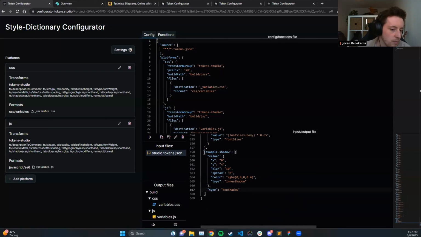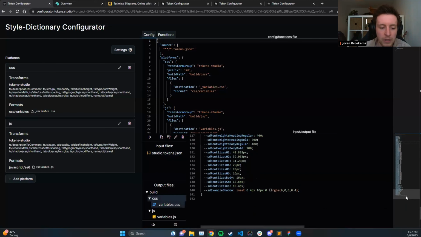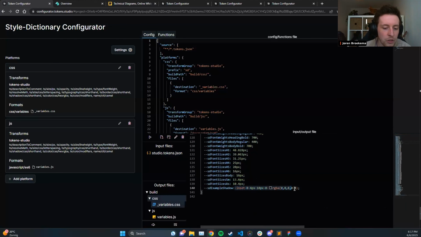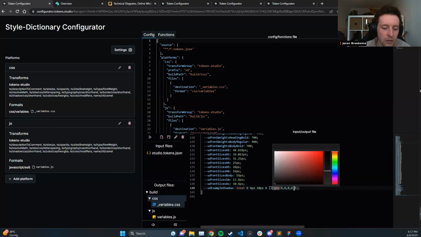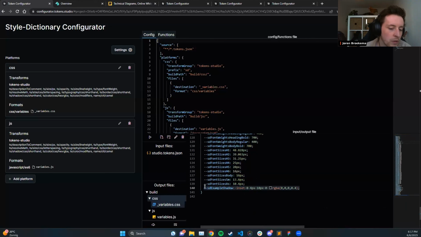And so generally, we want to transform this into something that is useful to, for example, CSS. CSS won't just understand a value like this. You have to transform it to a shorthand. So that's actually what we see when we go down: you can see that it's being translated into the shorthand inset, X, Y, blur, spread, and then the color. So that it's something that's useful inside of a web context, inside of a CSS context.